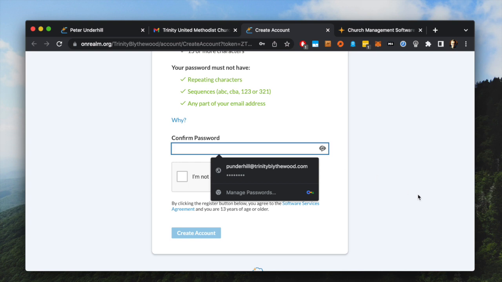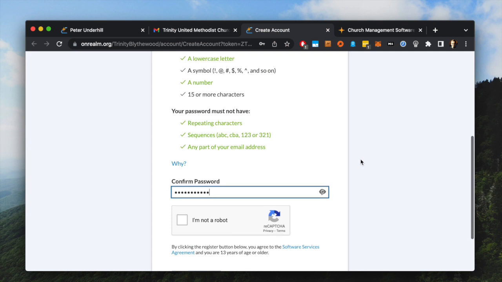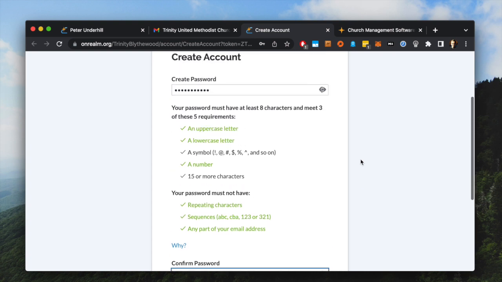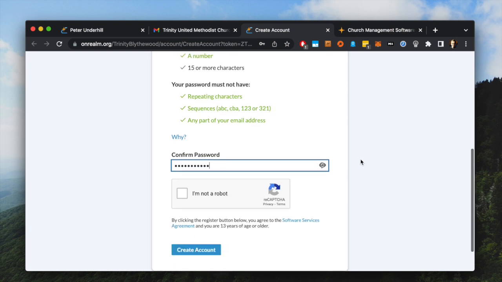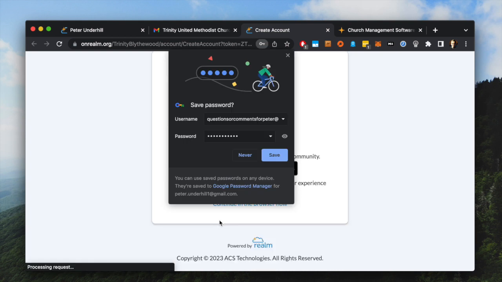So it's going to have me confirm my password one more time just to make sure that they match. And I can tell that they've matched because now it'll let me hit this button when I want to. But first, before I do that, I'm just going to take a moment and make sure that I have written down the password that I just made for this account so that I don't forget it. So I'm going to take my pencil and a sticky note, and I have just quick jotted that down. And finally, it's going to have me just do one more check to make sure that I'm not a robot. And I'll go ahead and hit this Create Account button.